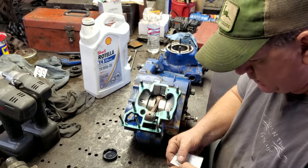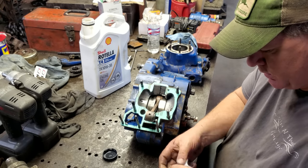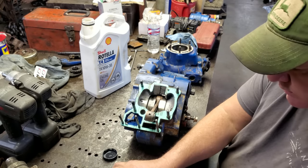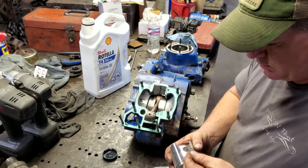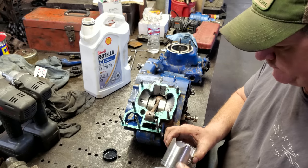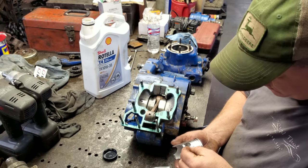Well, you go ahead, put one of them on one side. That way, once you get it on the rod, you ain't gonna be fighting with two of them. Just put one of them in. There's a little arrow. It'll go to the front. We'll put this one on over here.